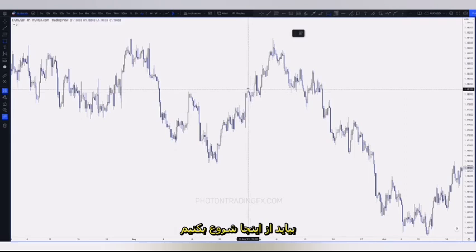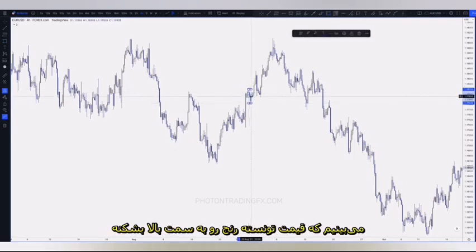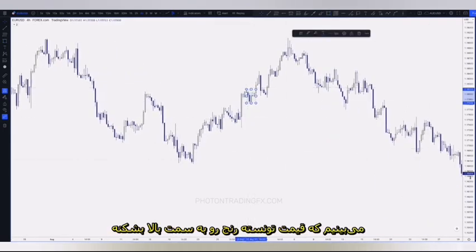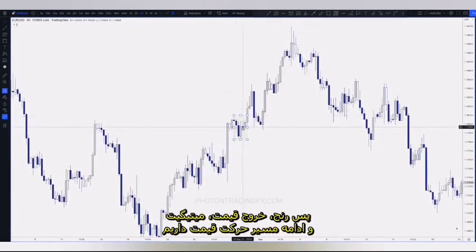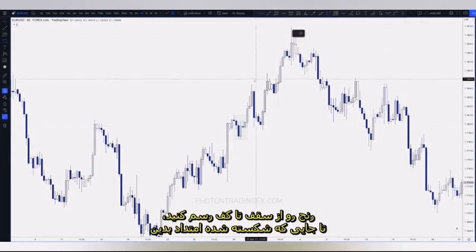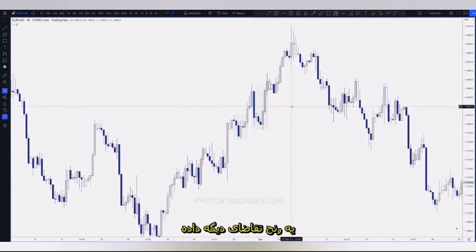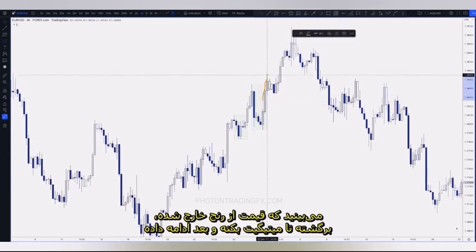So let's just start here, right? We can clearly see from the low to the high that price breaks that range to the upside. So that gives us our demand range. So we have a range, initiation, mitigation, and then we continue. So again, draw it from the high to the low, drag it across to where it's broken, and then we have another demand range. You can see price initiates out, it comes up, backs and mitigates it, and continues.